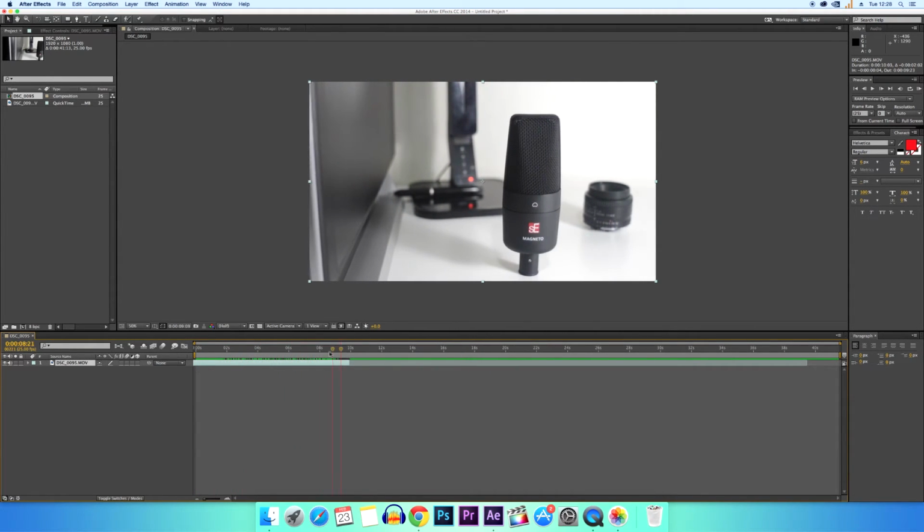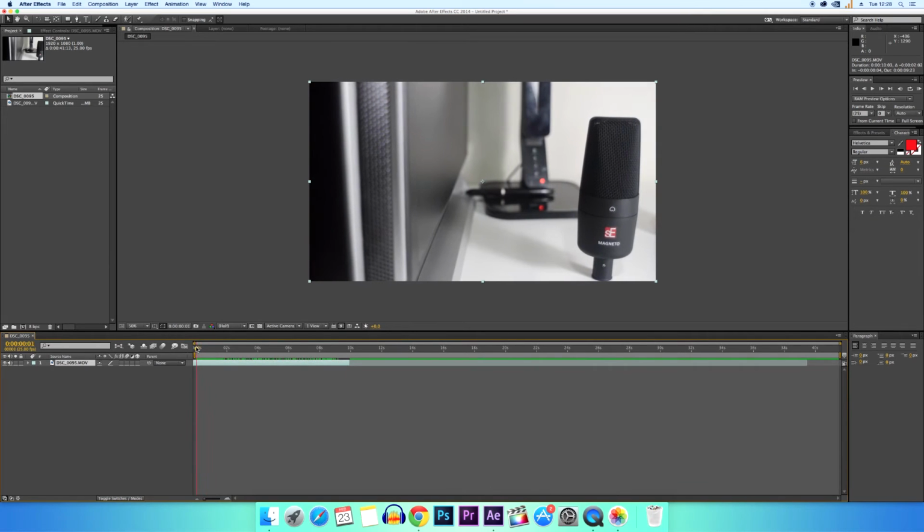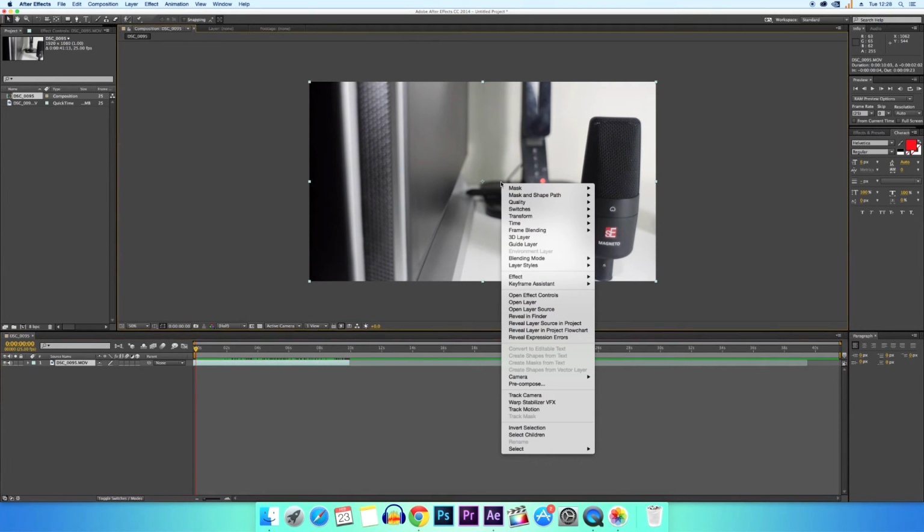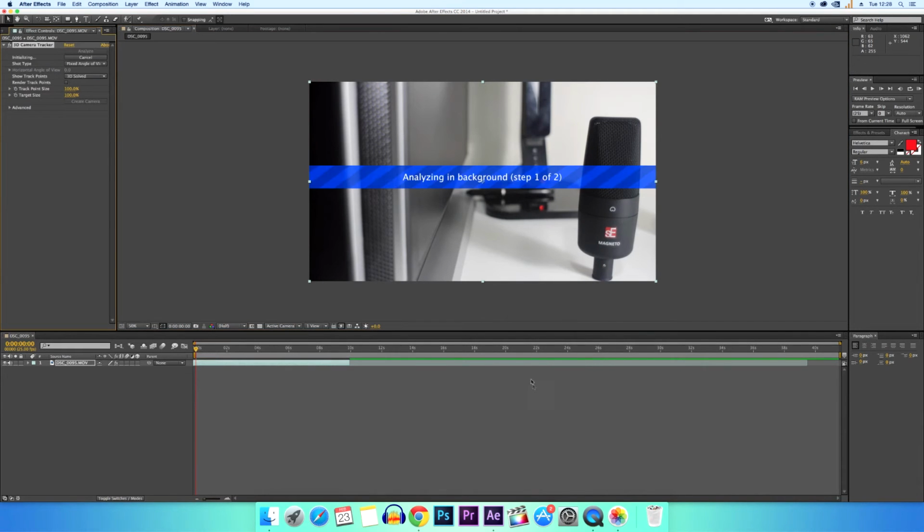Now I'm going to bring the slider back to the beginning. I'm going to go to the playback window, right click from there, and then go down to track camera. Now track camera can take quite a while, because what it's basically doing is analyzing every single frame within the video, and then it solves the camera using all sorts of different algorithms and mathematical functions to give you all of the tracking points in the video. This can take anywhere between maybe 20 seconds to about an hour, depending on the performance of your PC and of course the length of the video clip.